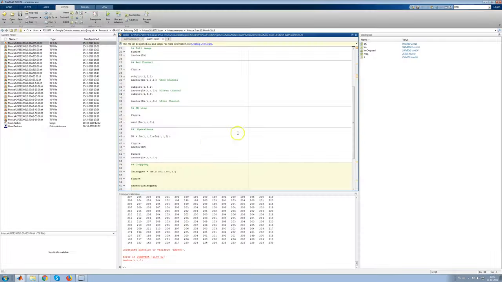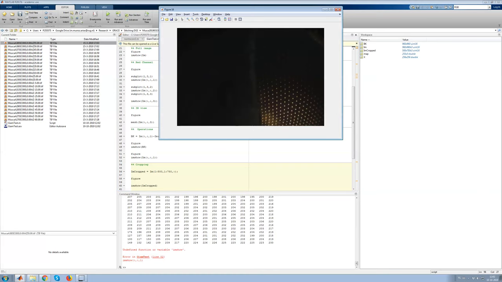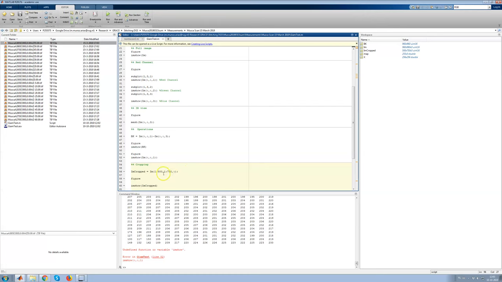And so you can see that we have just one very small part. It doesn't really have so much information. Maybe we can do it more interesting. 500 by 750. So you can see that we just crop one side of one, the upper corner of the image. Or we can just switch a little bit, 750 by 500.